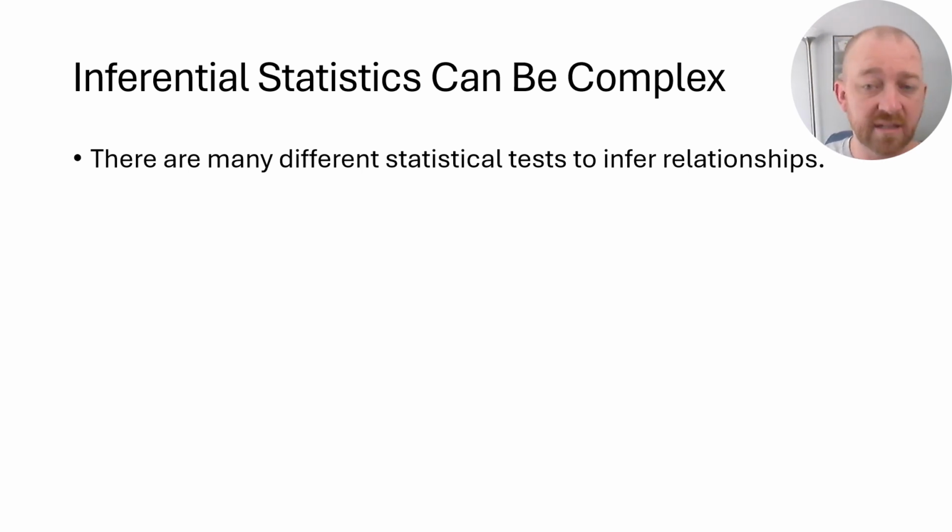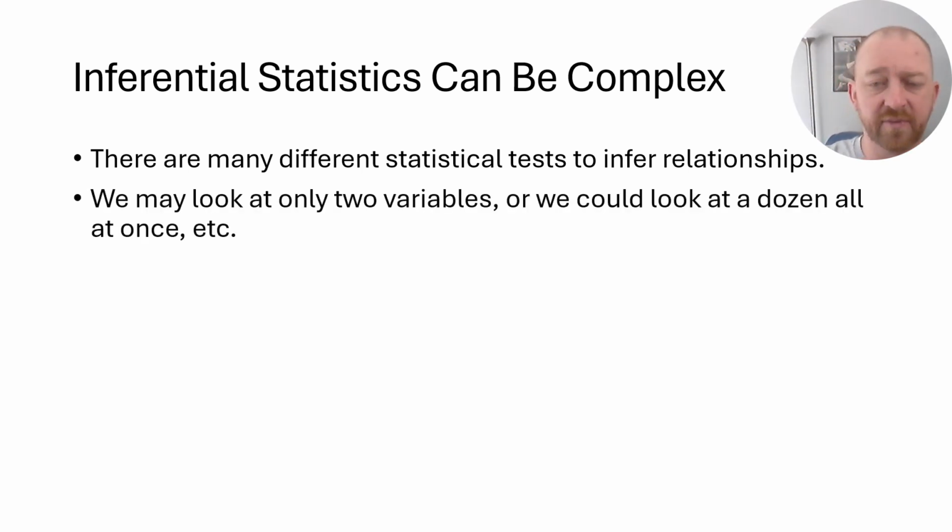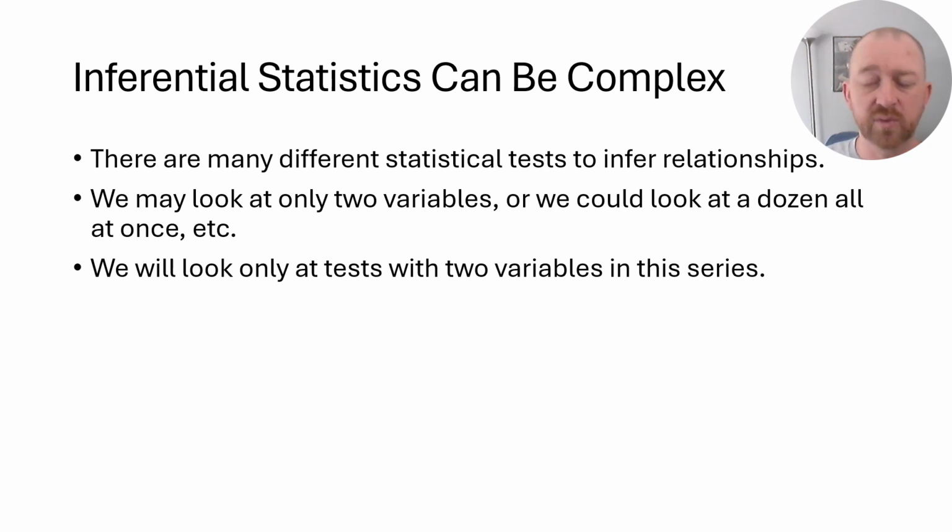Okay, there are many different kinds of inferential statistical tests that we can do. You could look at all sorts of variables. Like I said, we're just going to do tests with 2 variables for the remainder of this lecture series. That's all I ever talk about in my textbook as well, and in my introductory statistics courses. Once you have 3 or 4 variables and on, things get more complicated. They're still doable, of course, but we're just baby stepping our way here. So that's what we have to look forward to.